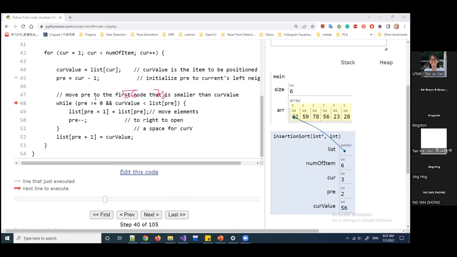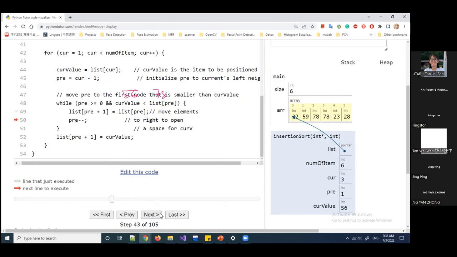So you have to move the position. List pre plus 1, here 78 we have to move to this. So 78 moves to the next one, because pre plus 1 is equal to list pre. So move to the next part.